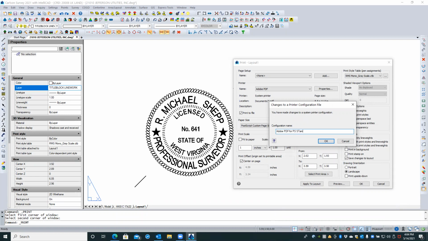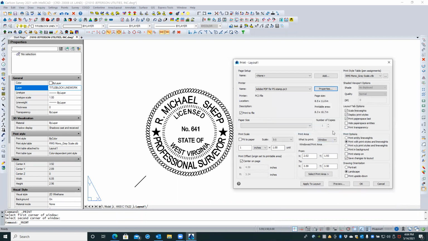Or a PS stamp. Let's turn this off for a minute. These plot styles, yeah, I'll keep those red.